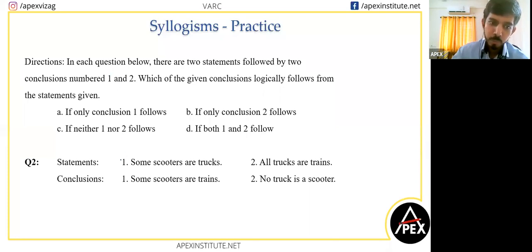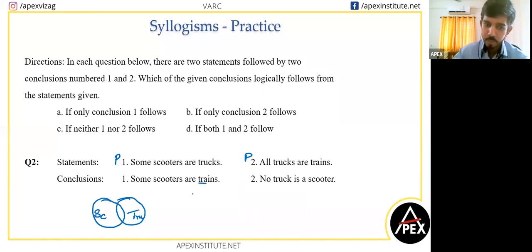Okay. So let's put up first premises, premise 1 and premise 2. Some scooters are trucks. So what did we say about some A or B? Some scooters are trucks. So this is scooters and this is trucks. And I'm going to put TRU for trucks because there's another word for trains, we can put TRA. So those scooters which are trucks are here. I know it sounds weird, but we accept the premise which we are given.